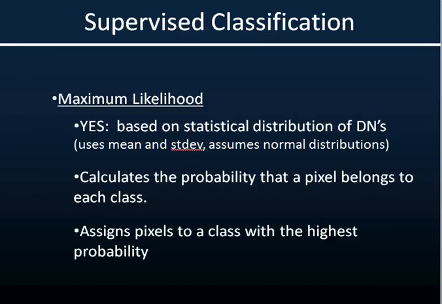One of the more common and more complicated classification algorithms is a maximum likelihood classification. So this one actually does use both the mean and the standard deviation. In other words, it's looking at your entire histogram, not just where the mean for the different spectral values are, but how much variability there is within that entire cluster. And so what it actually does is a statistical technique where it calculates a probability that every pixel is assigned to a given class based on that mean and the amount of variability.